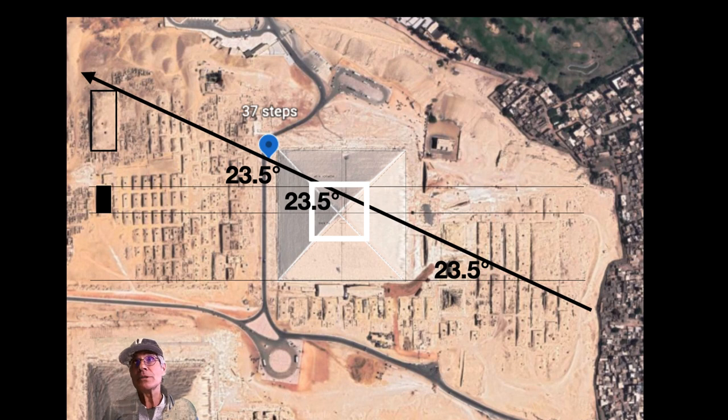Here's the largest tomb in the western field, and this line goes right through the northeast corner of that. Over in the eastern field, that's the tomb of Ankaf, the other architect of the Great Pyramid besides Hemiunu — and the line goes right through the southwest of his tomb. So that's two major tombs lined up by this line. Ankaf handled the harbors and some of the civil engineering that went with the Great Pyramid. It's incredible that this line is defined by that marking and by these monuments on the Giza Plateau.